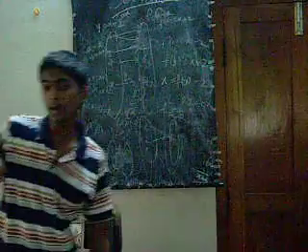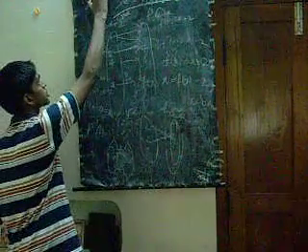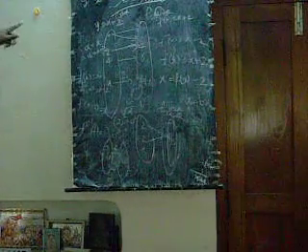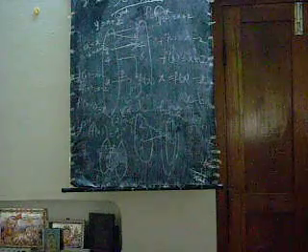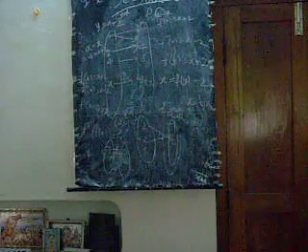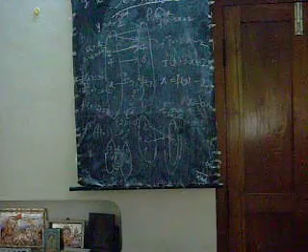I am applying 1 by x on both sides, 1 by 0 I am applying. But in the function y equal to 1 by x, x equal to 0 is not a part of the domain. Why is it not a part of the domain? 1 by 0 is not defined. You say 1 by 0 is infinity, but infinity is not a number. Infinity is a concept. And again, 1 by 0 is not infinity.